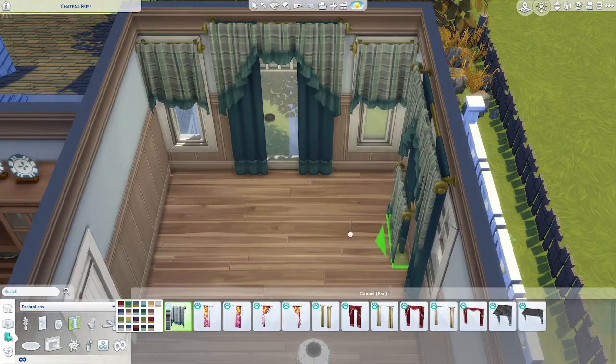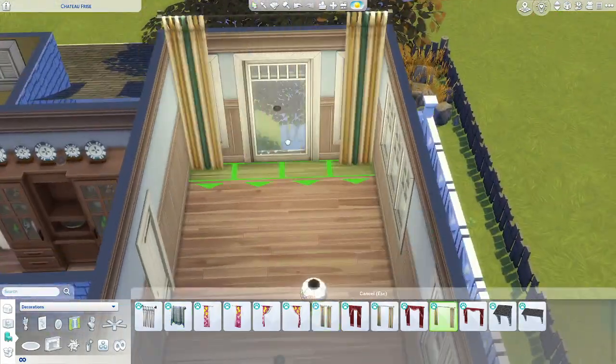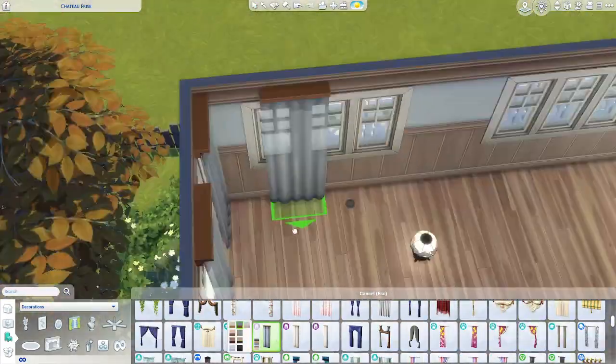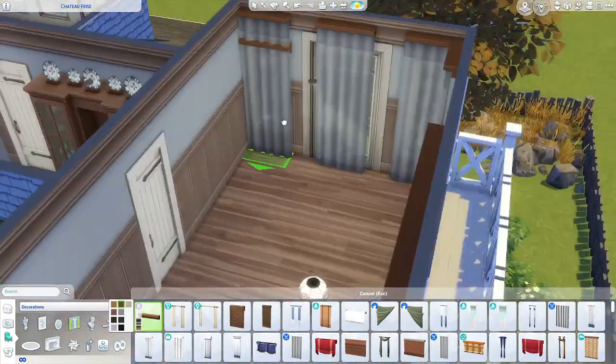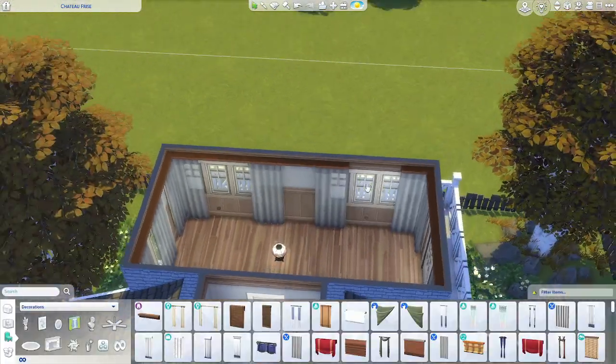I was having a really hard time figuring out what to do with the curtains in this room because this room has so many windows, which is a good problem to have. I mean, there's a lot of beautiful natural light in this room, but getting curtains up for all of them was really difficult. I ended up using these curtains that came with the Desert Luxe kit.